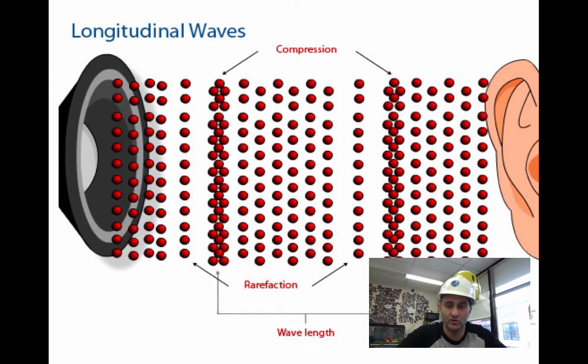Alright. Longitudinal waves have two main parts. Where the molecules are pressed together is called compression. We've all heard that word before. Compression is when things are pushed together. The new one for us is the word rarefaction. Can you guys say that? Rarefaction. Let me say it, then you say it. Rarefaction. Good job. Rarefaction is where the molecules, after the wave passes, spread out a little bit and are spaced a little farther than they normally would be, and then they bounce back to normal spacing.